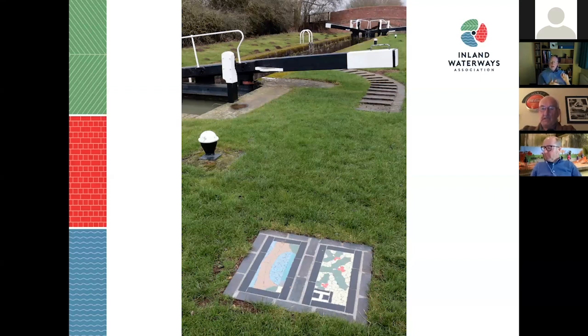And it's just worth saying, Mick, that we've got 3 boxes. We've got a box at lock 1, one at lock 14, and one at lock 17 with the forms in that people can use. Yeah.